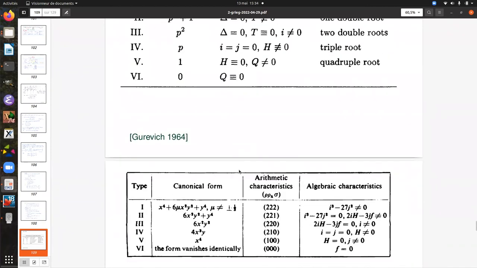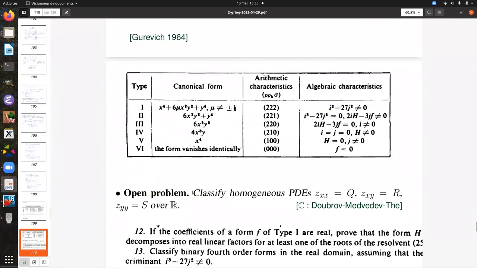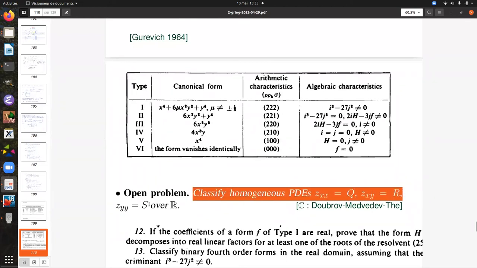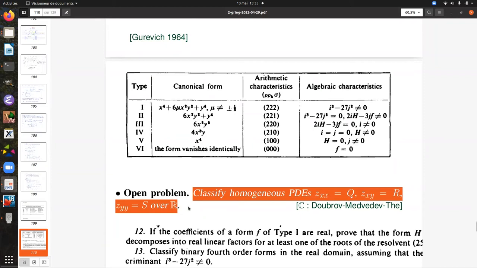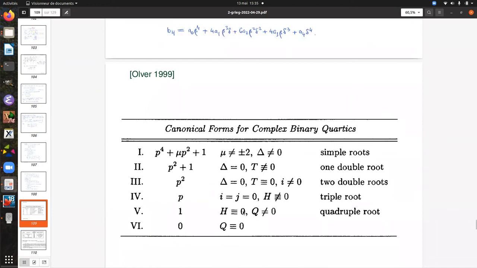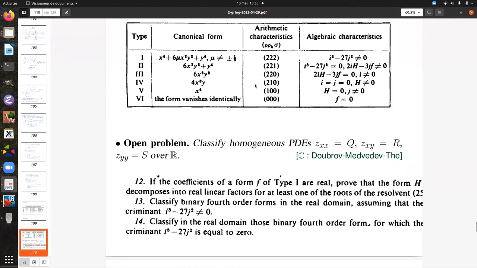And there is an open question to do the same, to classify such systems over the reals. I think it's not done by Doubrov, Medvedev, and The. And even for hypersurface-preserving transformations, if you want to do the same as Cameron did like 30 years ago, you should do the real case. But the real case is much harder. Now I summarize. At this point, you create six branches. That's all. And they are completely disjoint, because the normal forms are distinct and the stability groups are distinct. And for the real case, this is again the complex case in this table.